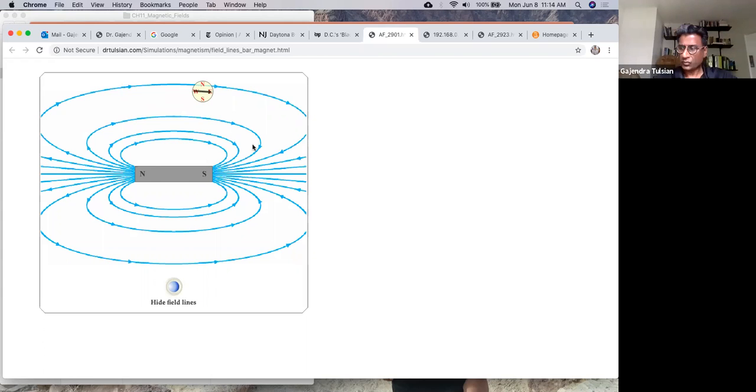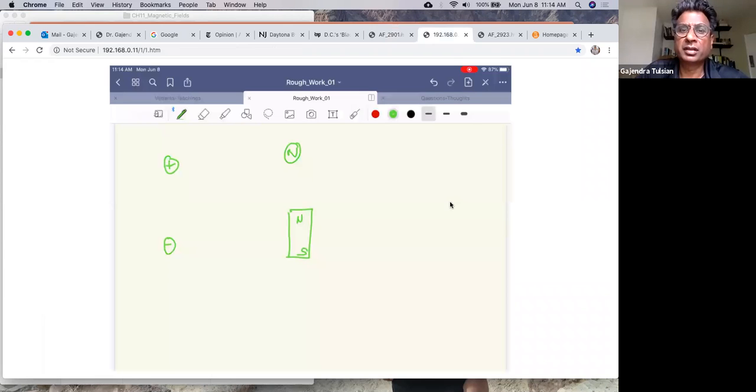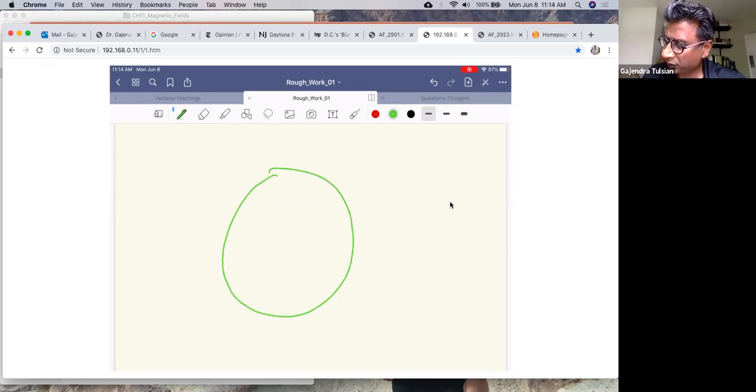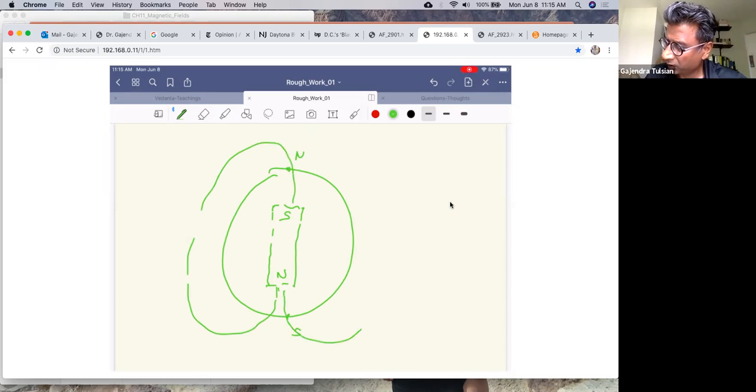Right, so it turns out that around the Earth, you can walk around using a compass needle. So there's the Earth, there's the North Pole of the Earth, there's the South Pole of the Earth, and it appears that the magnetic field around the Earth is like that of a bar magnet. Okay, so here is the magnetic field of the Earth. Again, magnetic fields are denoted by B.